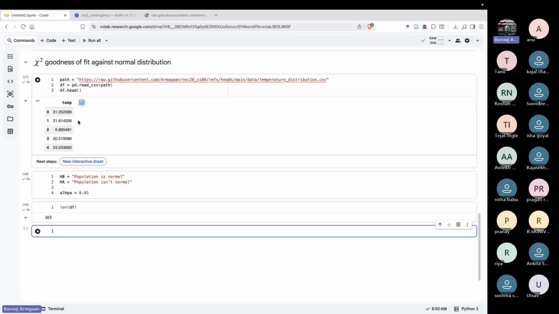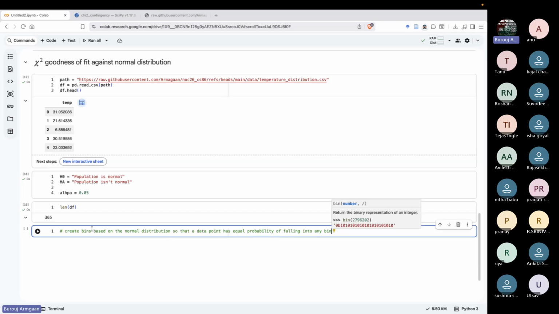But we don't break the bins into equal temperatures. We want to bin it based on the normal distribution. So we want to create bins based on the normal distribution, so that a data point has equal probability of falling into any bin.